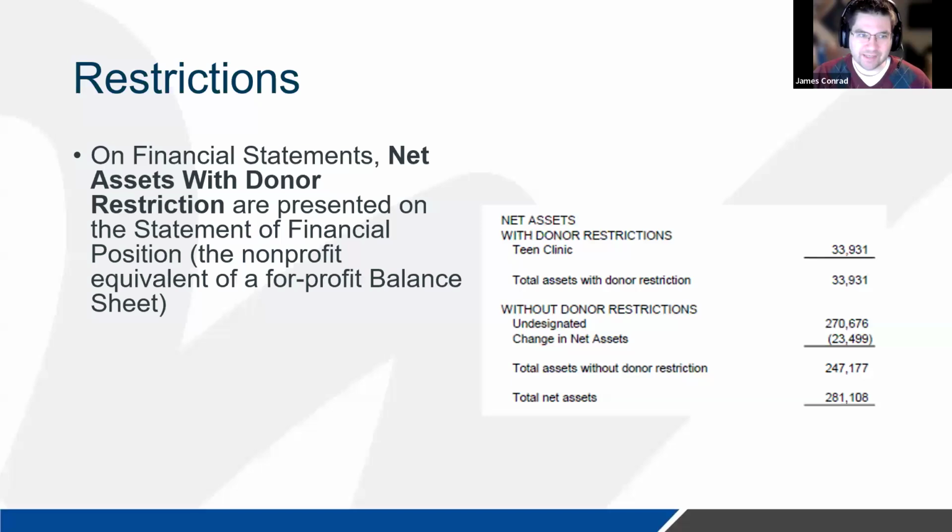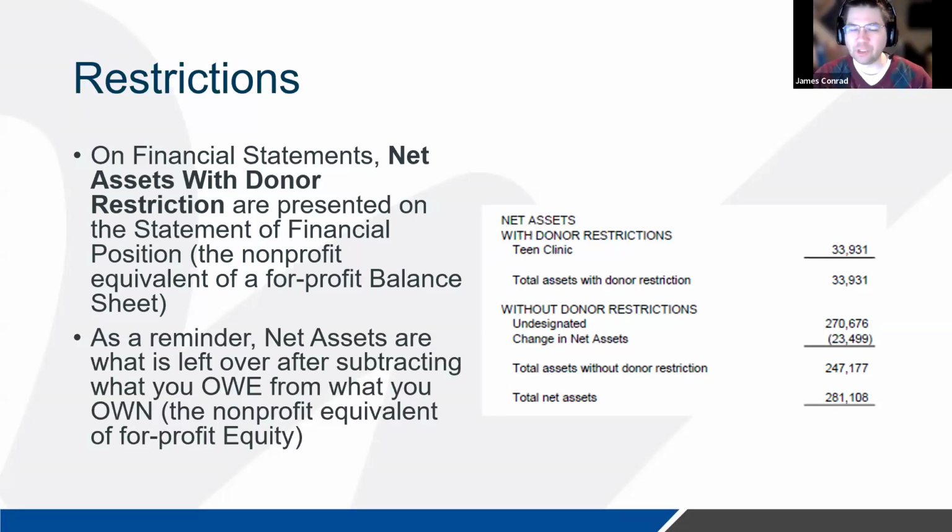So on financial statements, we're not going to get too deep in financial statements today, but I did want to highlight that if you look at a statement of financial position, and in the for-profit world it is called a balance sheet, at the bottom of the report is the net assets section, and you're going to see the with donor restrictions and without donor restrictions section. If you have no restrictions, you may only have without donor restrictions. But if you do have them, you'll often see the types of restrictions appear on the statement. There may be a supplemental schedule elsewhere in the financials, but you'll often see them broken out specifically.